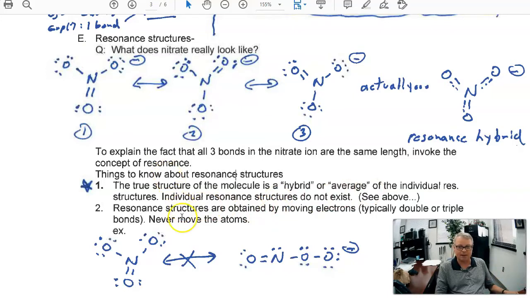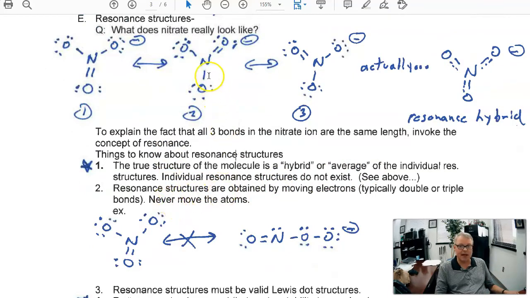Okay? All right, but again, never move the atoms. The framework stays the same. It's the double and triple bonds that are moving. If I had drawn something that looks like this and said, is this a resonance structure of that? Well, this is not a resonance structure because the bonding pattern is different. Here I've got 3 nitrogen-oxygen bonds. I've got a double bond and 2 single bonds, and I got a valid Lewis dot structure here. But notice I got this oxygen-oxygen single bond here. So that is not a resonance structure of that. Only move the double and triple bonds when you're making resonance structures. A little bit of an oversimplification, but for general chemistry, this is perfectly fine.